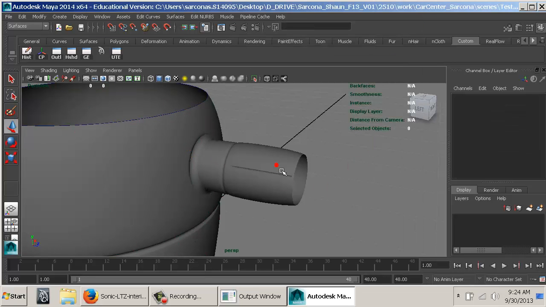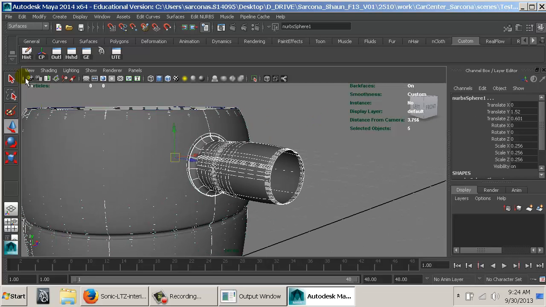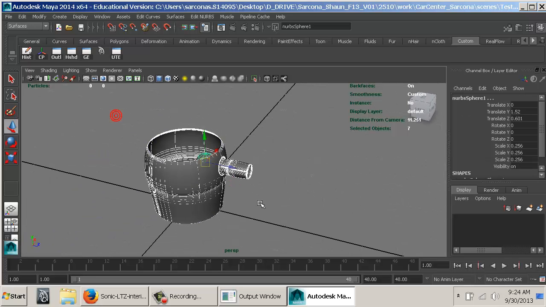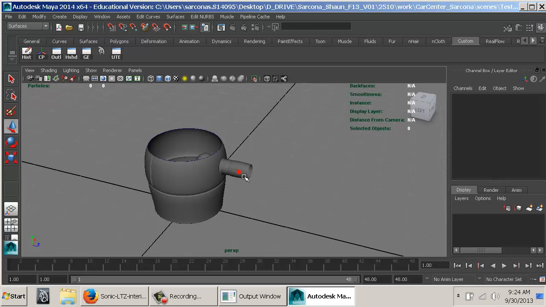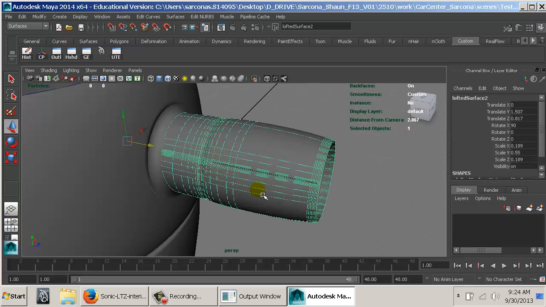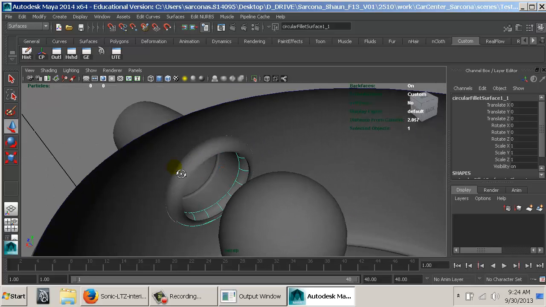There we go. Once we're there and we're happy with our shape, then we want to grab all our pieces and delete the history on it. Once we delete the history, it's not going to try to calculate any of these things again. So then I can grab this and move it, and you see there's no lag. It's not updating, but that's fine because I don't need it to update, because I already have it in the exact position that I need it to be in.